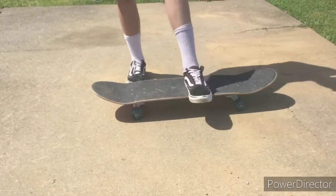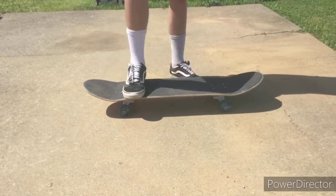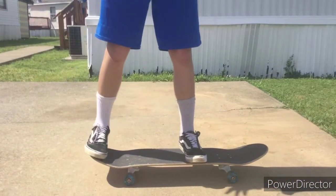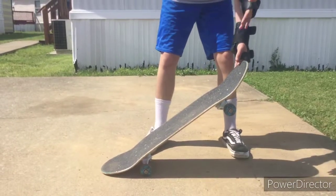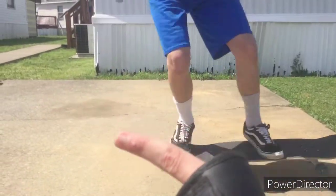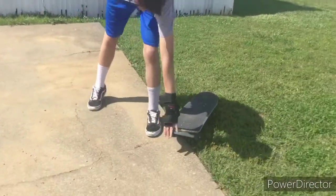Do that a few times, and once you've got muscle memory for that, do it while standing. While standing, instead of immediately going to the ollie, jump off of it. If it's popping up like this, don't jump this way, jump the opposite way. You gotta make it go in the air like that, trust me. That's how you're supposed to pop.